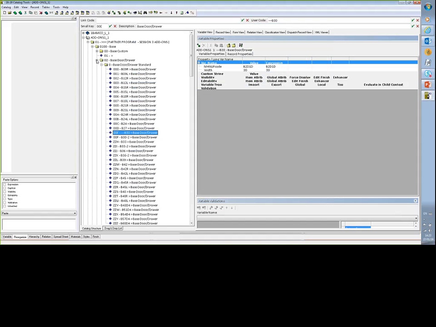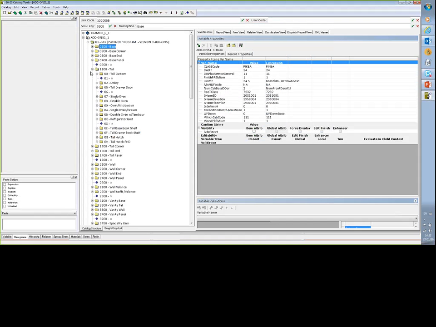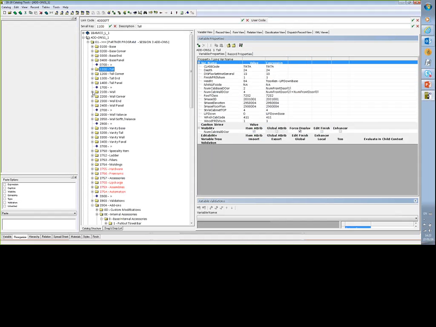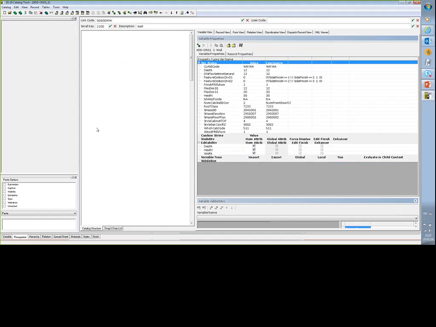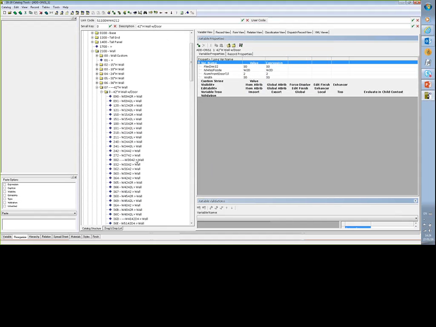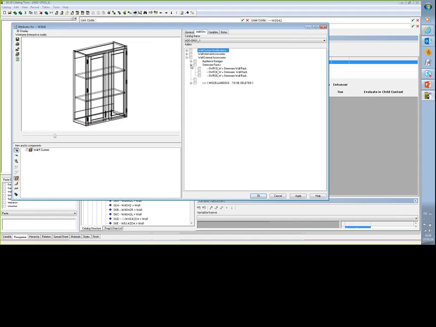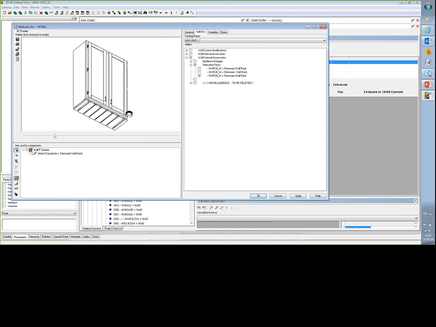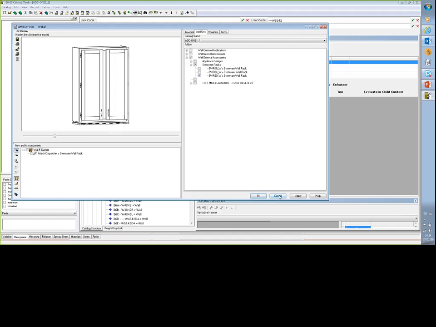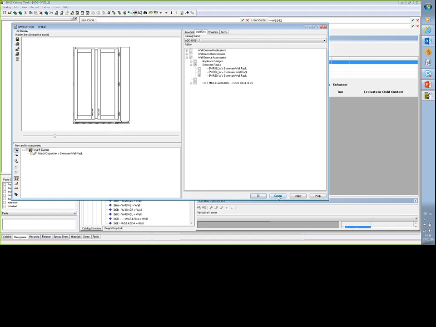Let's see the stemware rack under wall cabinets. Going in the item attributes, I will select under wall external accessories, stemware rack. Here I can add the 18, 24, or 30 because my cabinet is 30-inch wide. So let's say the 30. Then we have the stemware rack graphical representation that has been added.